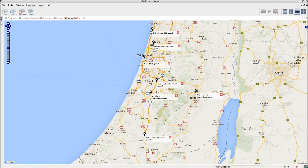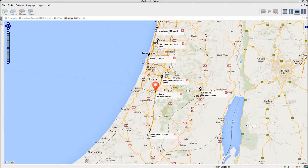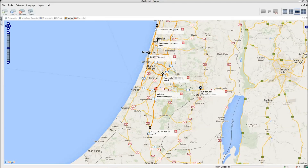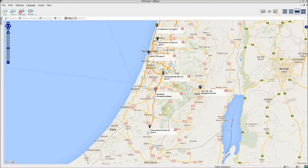It's also possible to view Mobileye alerts from the Maps page without live video pop-ups enabled. In the following example, the vehicle's GPS marker icon turns red as an alert is triggered. An alert counter inside the GPS marker will automatically update each time a new alert is generated. The number displayed inside the marker corresponds to the number of alerts that have occurred since the operator last viewed that vehicle's alert history.